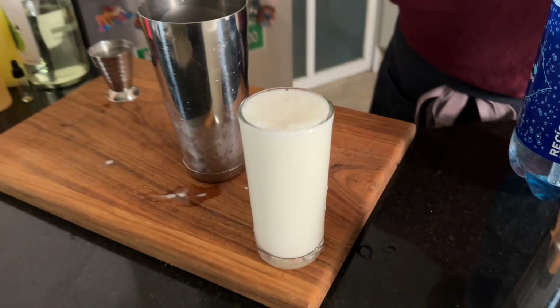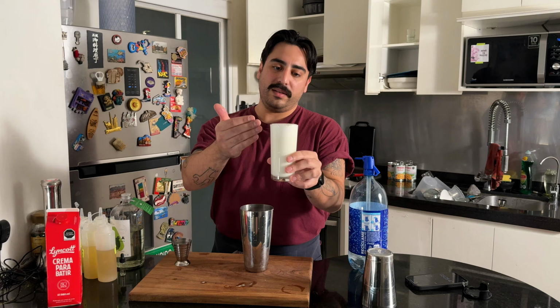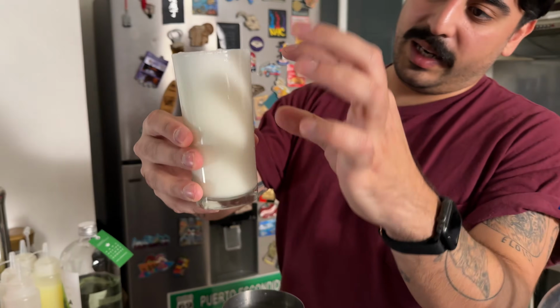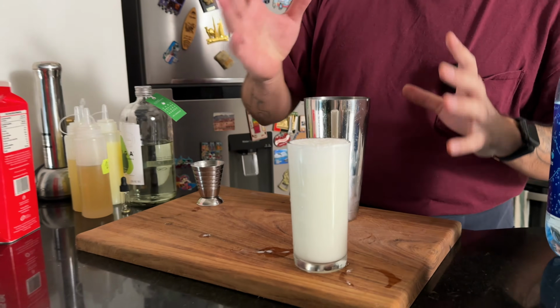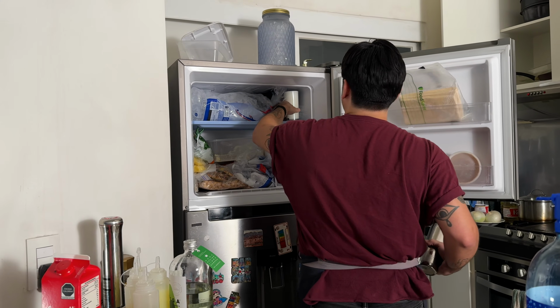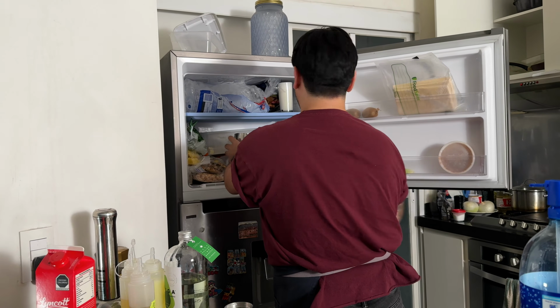Boop. Now, this part, see there's quite a bit of cocktail left in there, and that's on purpose. This part is a non-negotiable. It has to sit at least 3 to 5 minutes. And all of that time that we saved not shaking and whipping, this has to stay the same. We have to give that head plenty of time to really settle and that foam to thicken up properly so we can get that really nice lip. I'm gonna throw this in the freezer along with the tin. This is very sketchy.